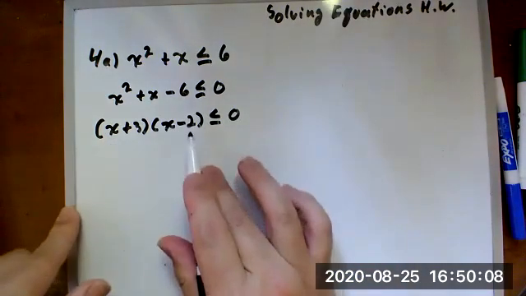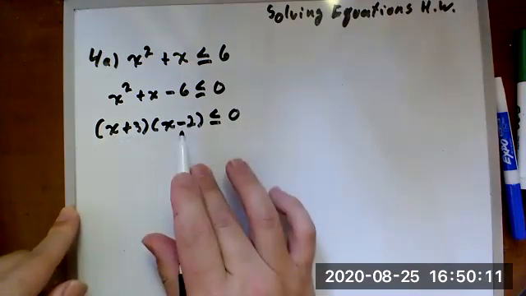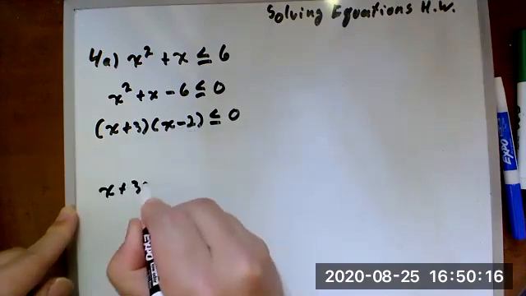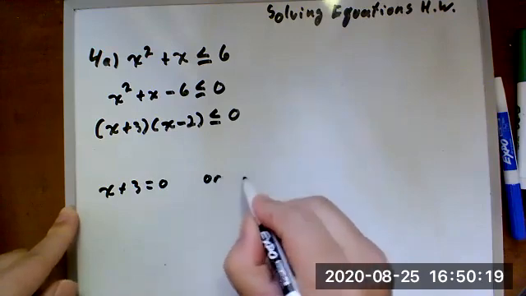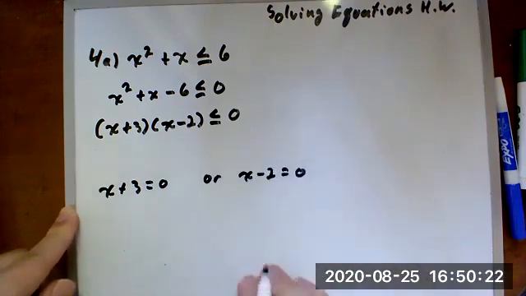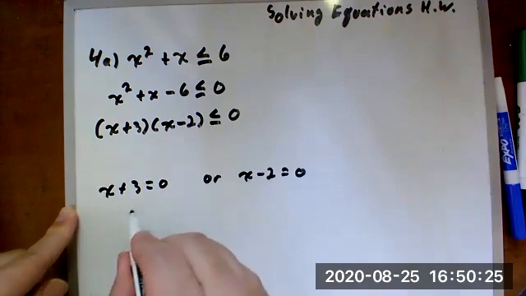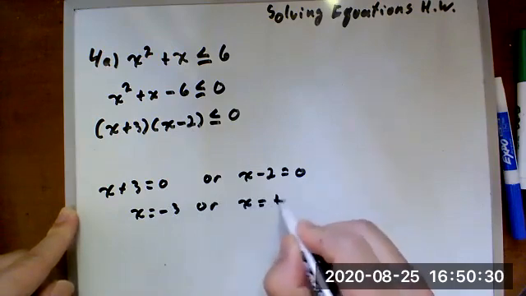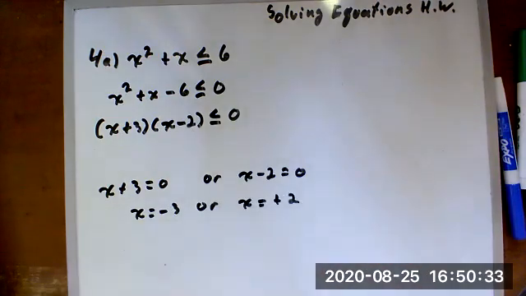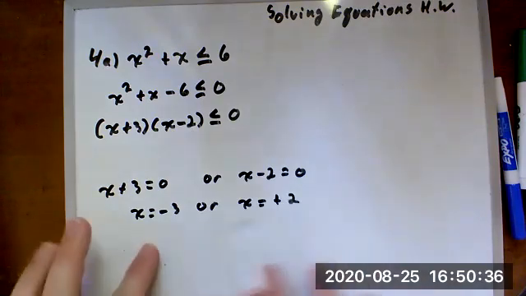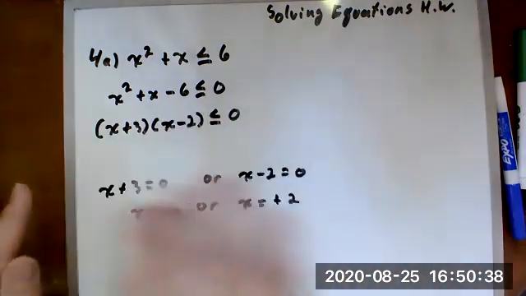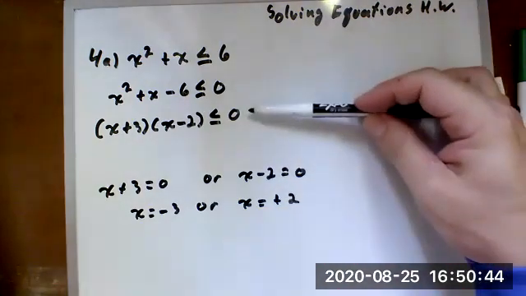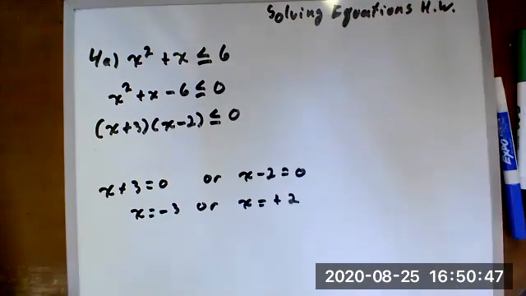We do exactly what we would do previously. We want to find a couple of spots here. So we can solve this as x plus 3 equal to 0, or x minus 2 equal to 0. Because of that, we know that we're looking at x equals negative 3 or x equals positive 2. Now, because this is an inequality, we want to start to think of these things as regions as opposed to just the shape of the line, because we're trying to figure out which side of the line we actually want, which side actually gives us the part that satisfies the inequality.